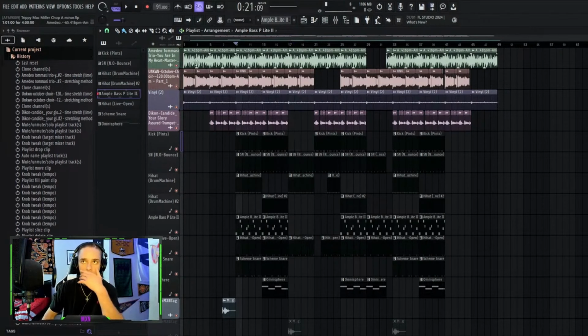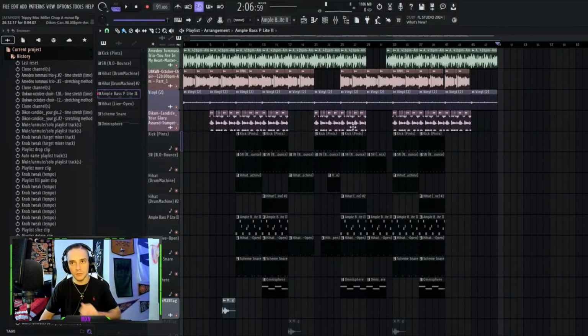Yeah, so that's what the bass part of the beat sounds like. And for this, because it's so long in terms of the BPM, like how long it takes to get to this, I like to keep all my beats around 2 minutes long, just for retention reasons, or just so that the artist, if they want more of the beat, I can just build it out more for them. But just to get people a nice little taste and to build up the channel, that's what I usually do, just keep it at 2 minutes.